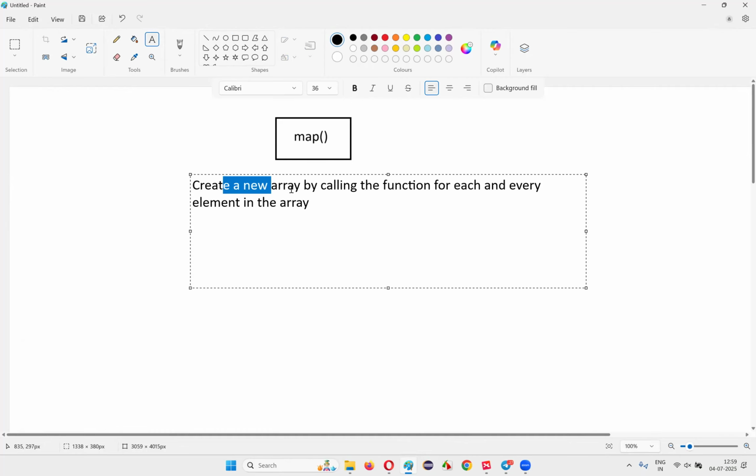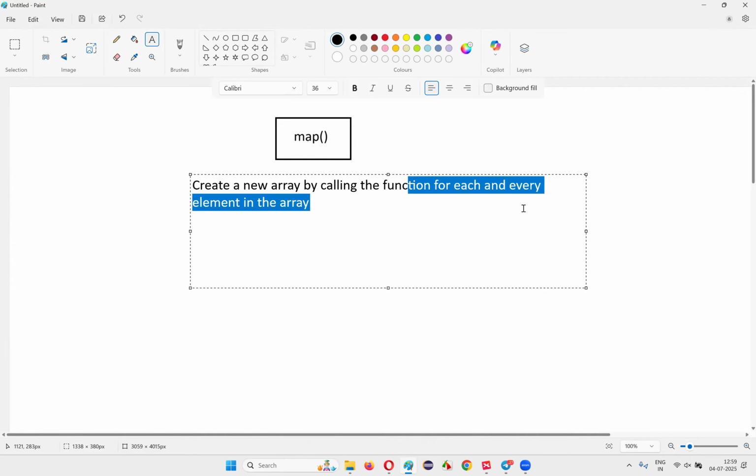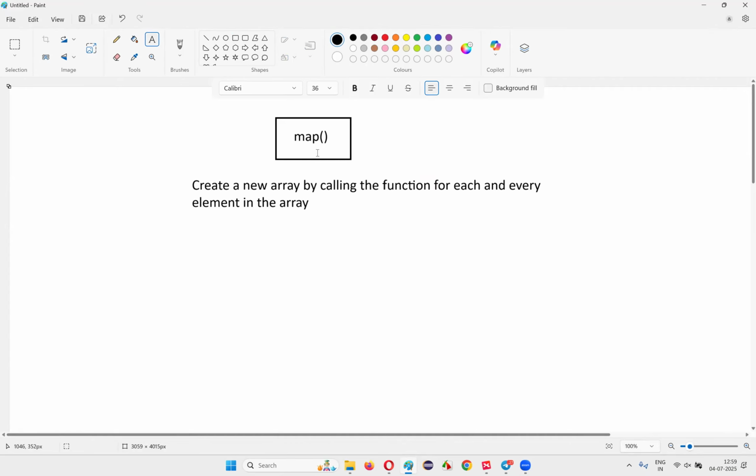How are we going to create a new array out of the existing array? Using this map method, we can create a new array out of an existing array by calling the function for each and every element in the array. Without modifying the original elements of the array, we can create a new array with the help of this map method by calling the function for each and every element in the array. That's what the map method is all about.